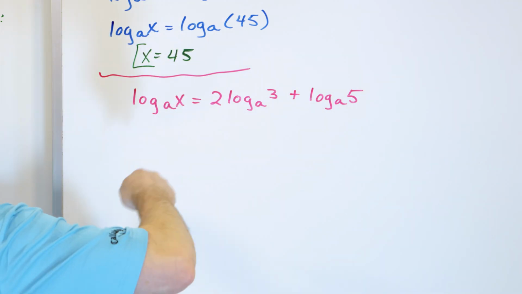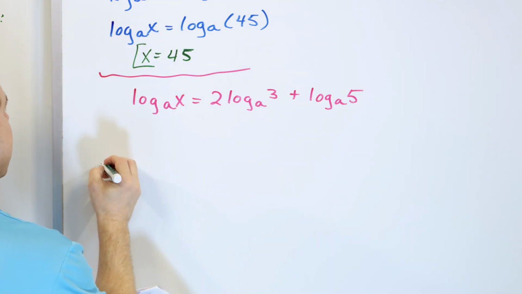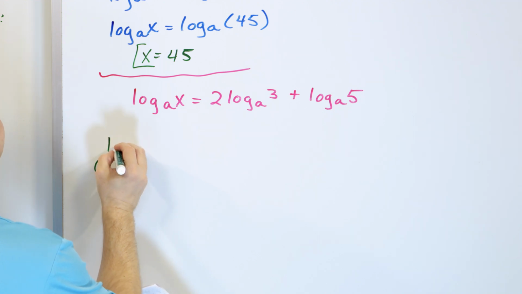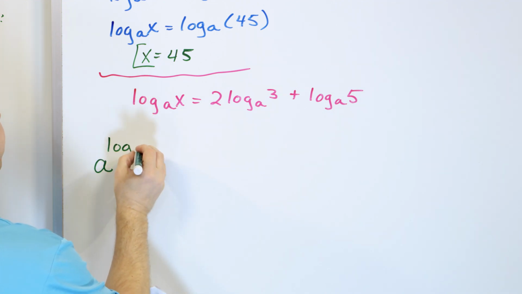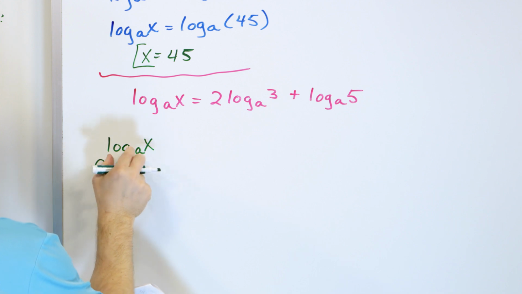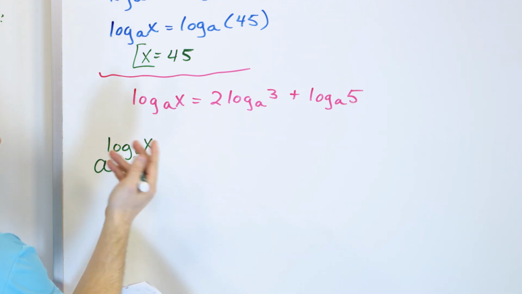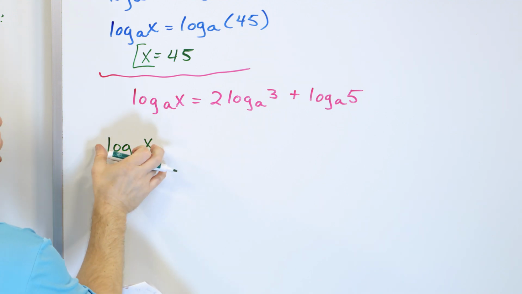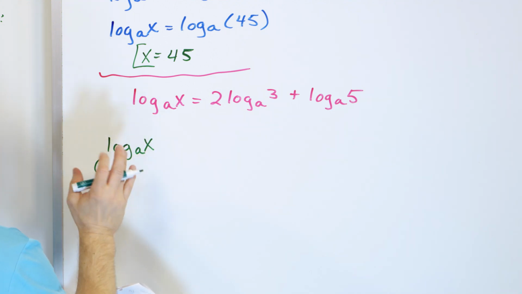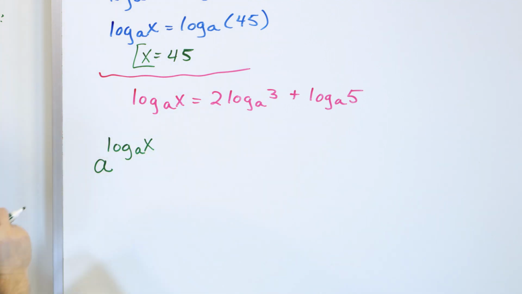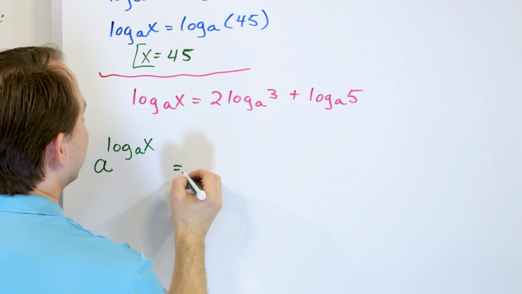So if I take the left-hand side and I say base a, and I raise it and put this thing in the exponent, base a of x, I have taken what I have and I've raised it to the exponential of the base a exponential. So I have an exponential and a logarithm up here. They cancel each other. So that's how x is going to drop out on the left. But I have to do the same operation on the right-hand side.